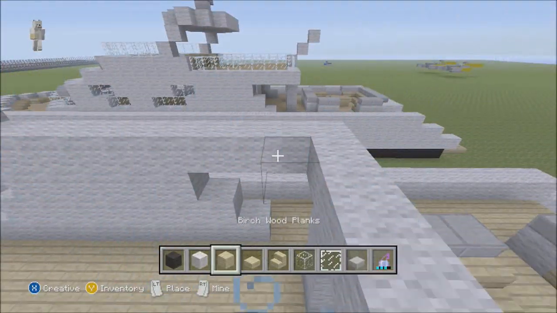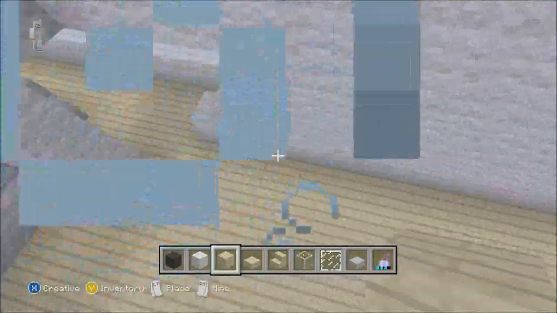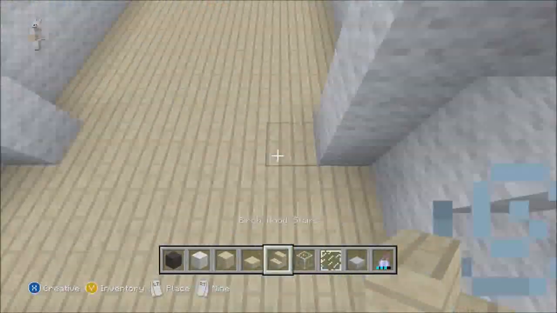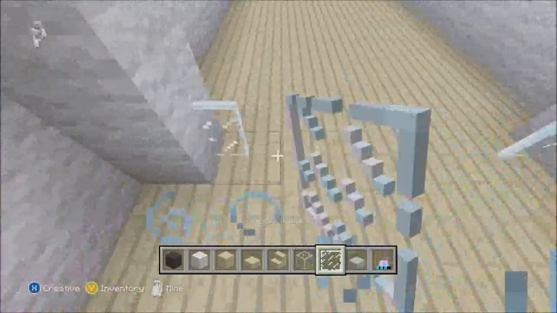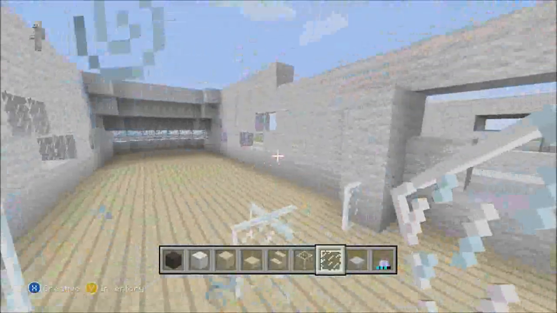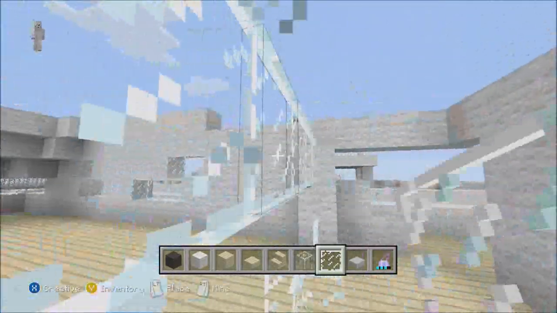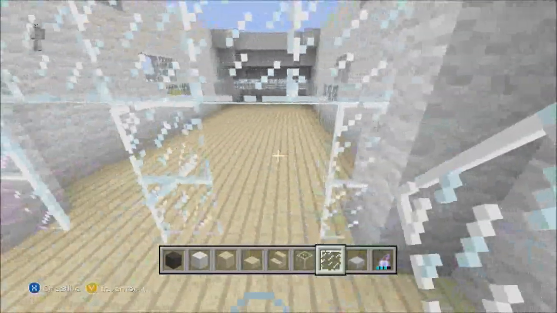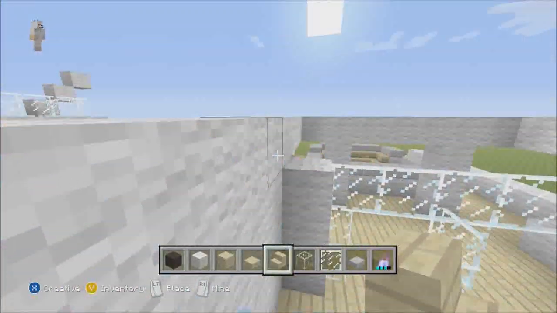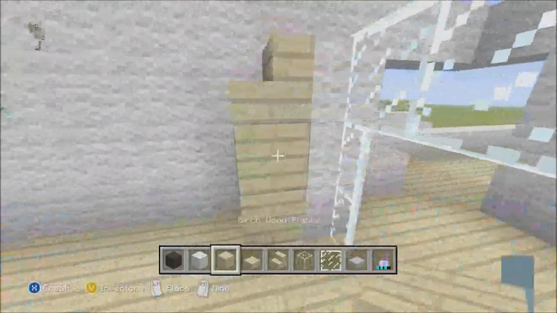Quick, right here put 2 white walls over, and then put these glass panels right there. Because here, we are right here, not here, going to add the stairs.